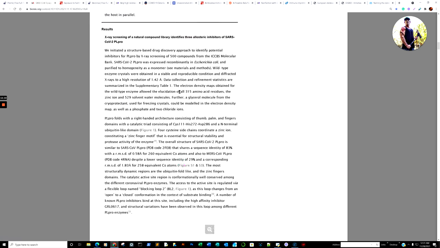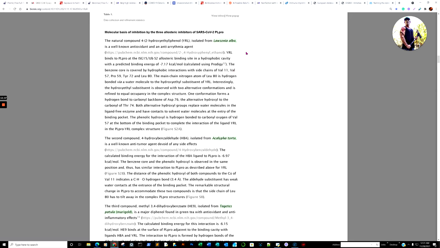Now check out the compounds. Scroll. All right, this first one, Lawsonia alba. Know what that is? Henna, which is actually kind of interesting. There's a great breakdown of how it may work as far as in reference to the PL-PRO. Again, not getting into dosages and things like that. It's just basically to look at the exploratory aspects of it. I didn't realize this either. I learned so much as I'm reading, such as its use as an antiarrhythmic. But I never knew that about henna.